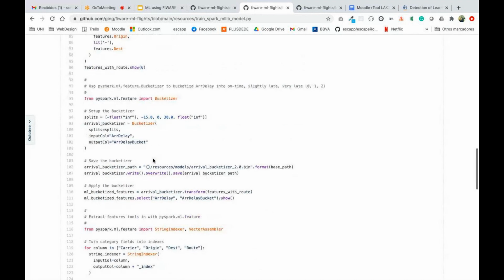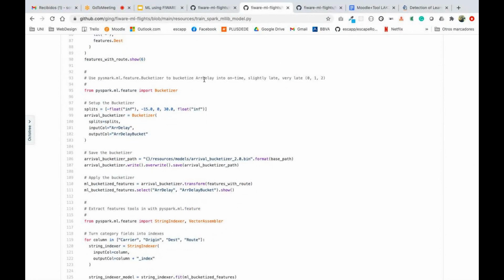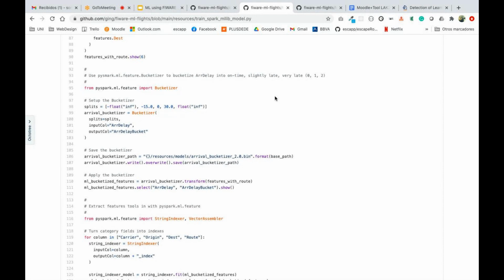The example that we're presenting, the complete use case used in the whole FIWARE architecture and Spark, is for flight prediction, as Joaquin said earlier. So the first step to provide a flight prediction service would be to gather data from flights that took place in the past, so we can use those data to predict the delay of the flights that are going to take off in the future.